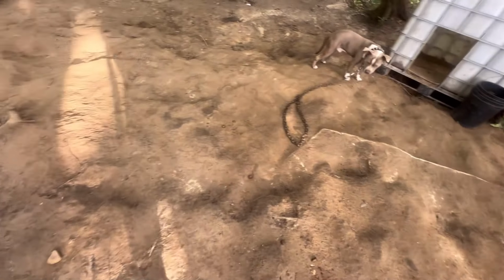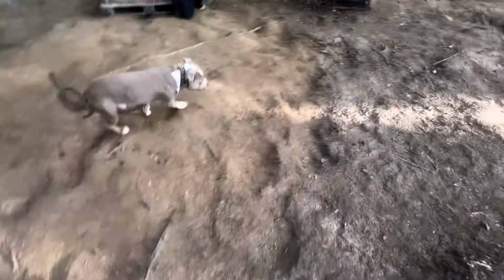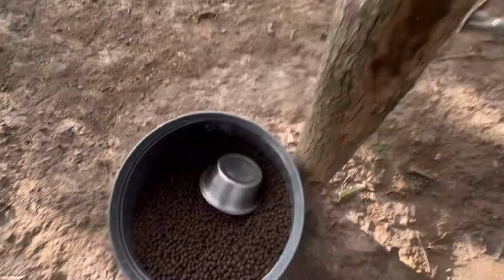And I had changed my dog food to Victor. They was on Diamond. I had to change Diamond because it was messing up their poop real bad. But when I changed it to Victor, it ain't messing up. It's easier to get up off the ground. So I'm gonna keep them on Victor. The Diamond wasn't doing it. I'm gonna show y'all the Victor. I got them on this one right here.